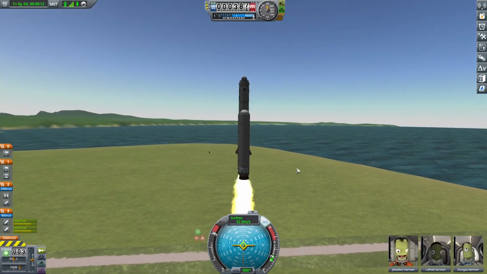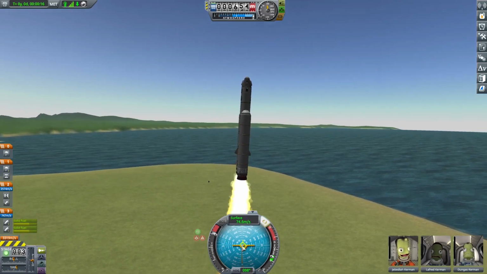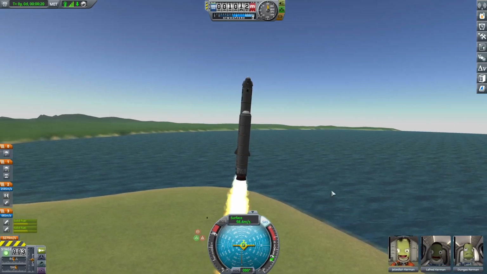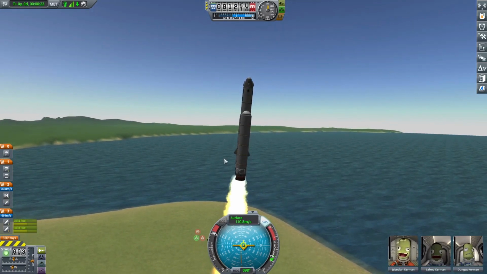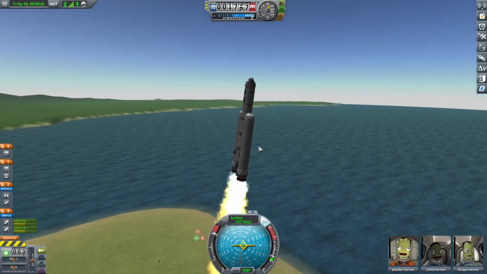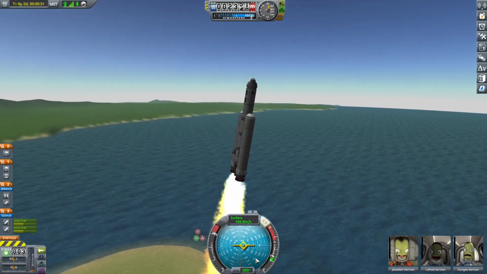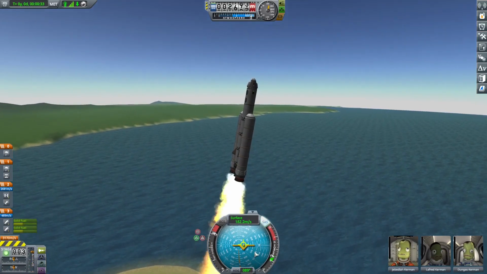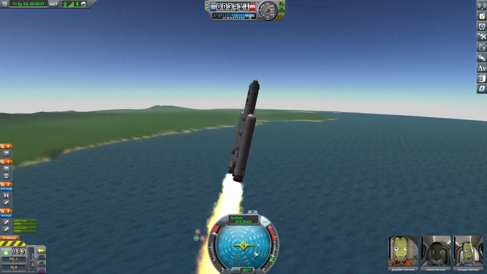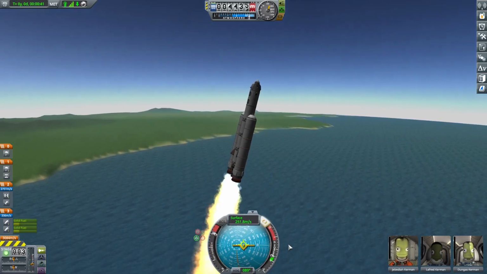About 50, I'm going to start listing over to the east a little bit. I want to get that retrograde marker over to about 5 degrees, and I'm just going to lock it on retrograde. And we will let Jebediah pilot it from here. Now, I have been trying to practice keeping my heading correct as I go. Just gotta push that marker down a little bit at a time.